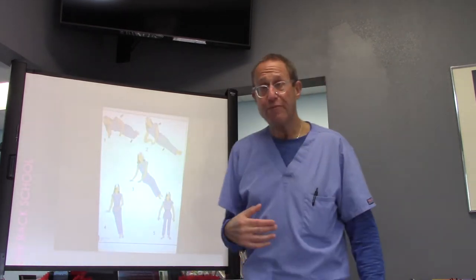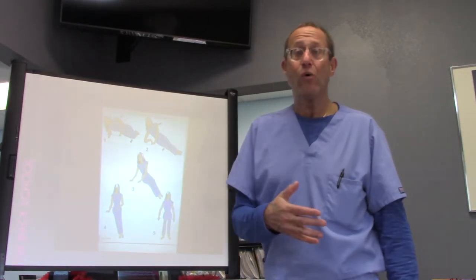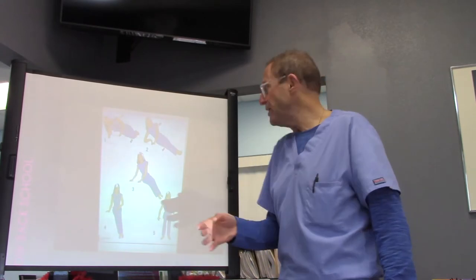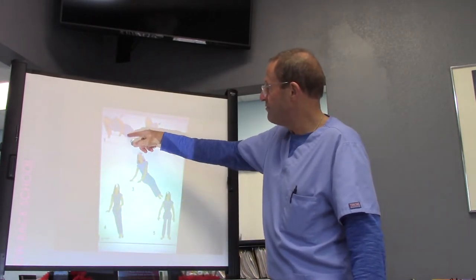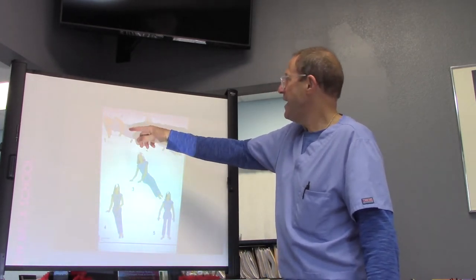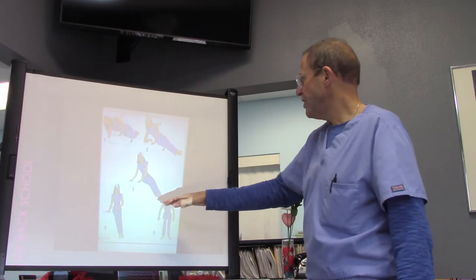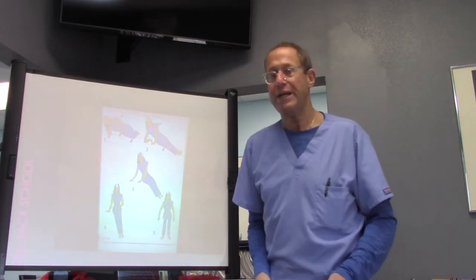Okay, when getting up from a lying down position, when you're lying on your back or on your side, you always want to move to the side lying position. Then if you move to the side lying position in the semi-fetal position, you bring your knees towards the edge of the bed, and then you push up with your arms. So basically, you're keeping your back straight rather than just rolling out of bed any old way.